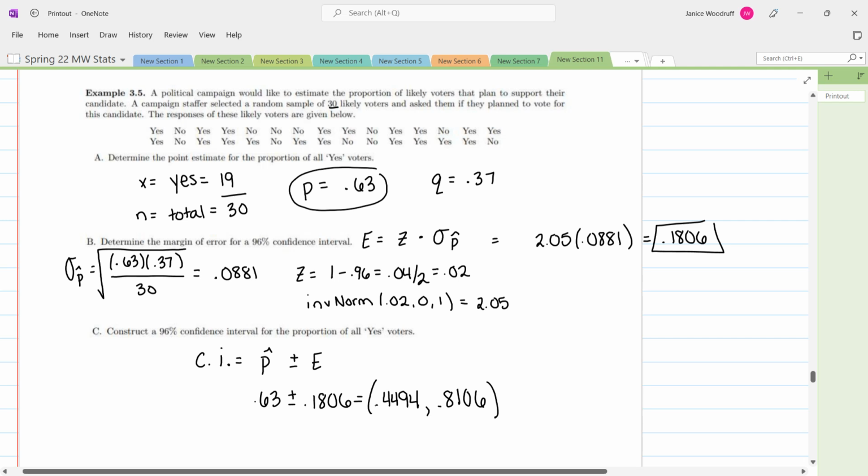Okay, this has got a pretty big range. We had a really small sample size. And our P and our Q were pretty close together. Okay, so a lot of it is really same type calculations. You're just trying to determine if you're using T or Z first. That's going to be the hard part.